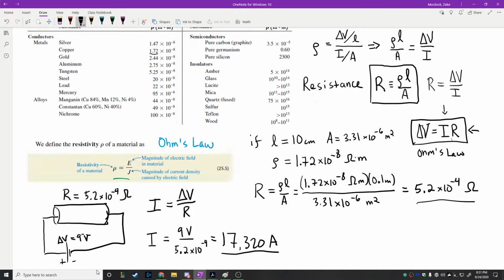But I would tell you in this system that if I was to connect a 9-volt battery up to a 10-centimeter length of wire, and that was the only thing that I connected, 100% this whole system would just start to burn. Because when you try to pass electricity too quickly through a system, the electrical charges start to interact with the material so quickly that it heats up through internal friction, and the whole system would probably burn, and the electricity would stop flowing. In your home, there's a circuit breaker that prevents stuff like this from happening.